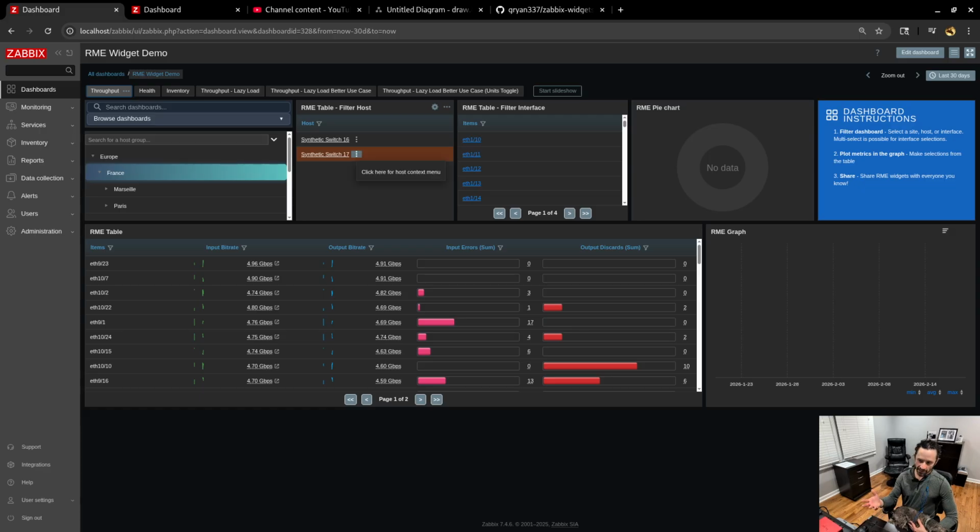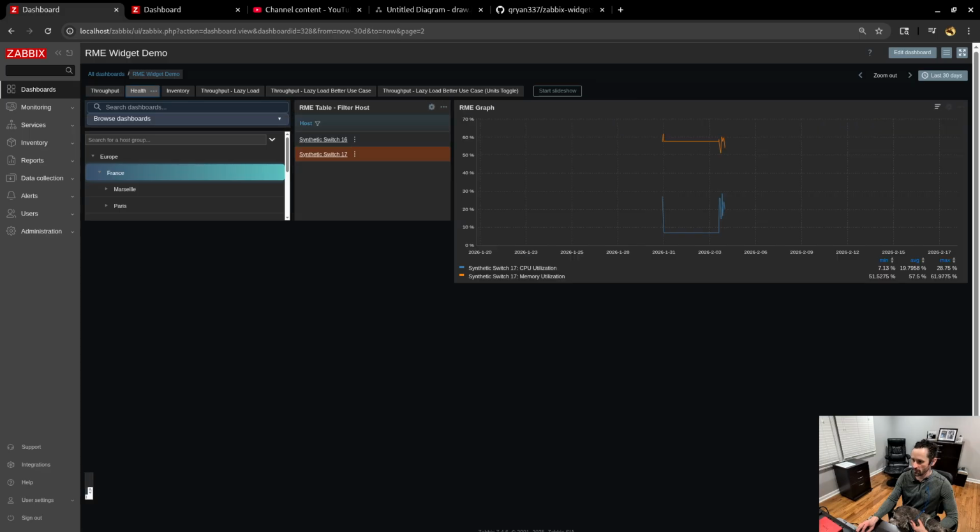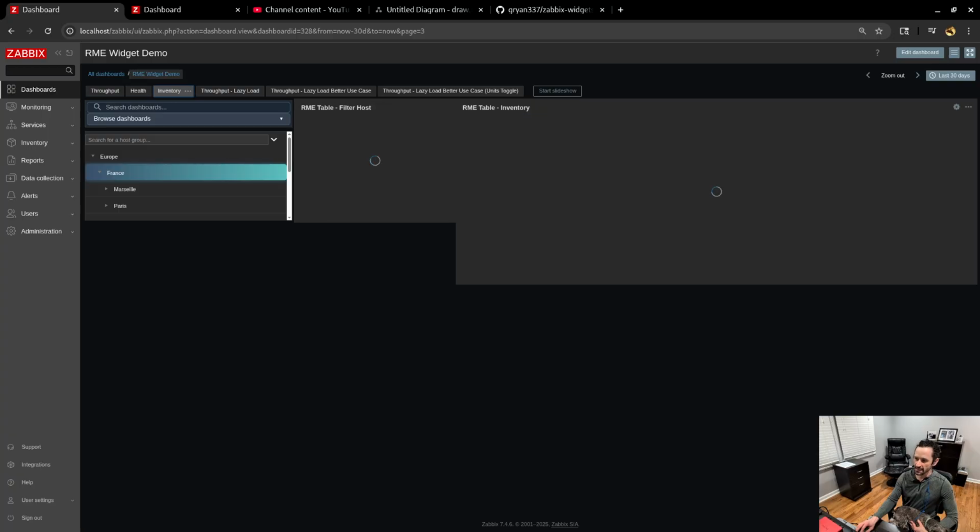So why do this? Well, if you do have multiple dashboard tabs and you have different information that's presented in a compact way, so you notice I have the switch production metrics here on this first throughput tab, and then I have some health information on the next tab and some inventory information on the next tab.